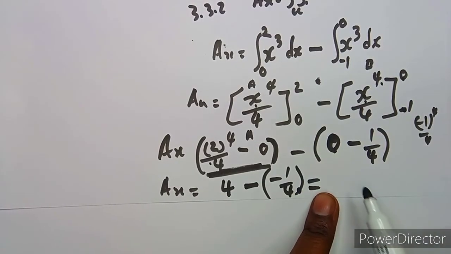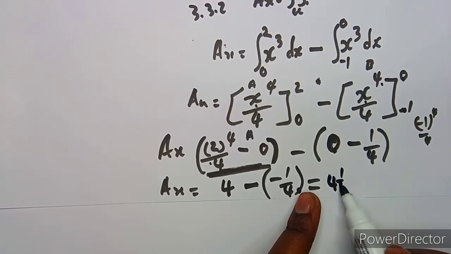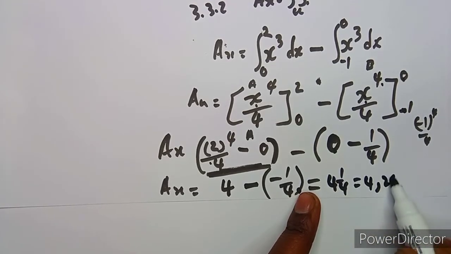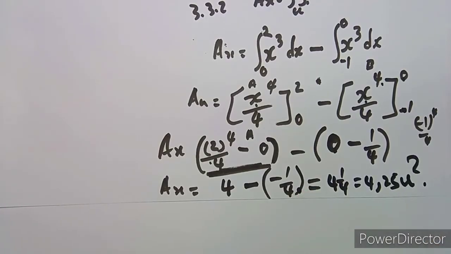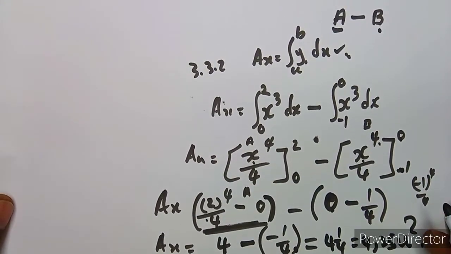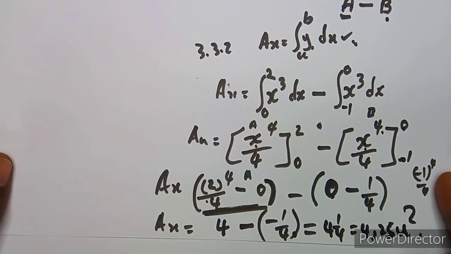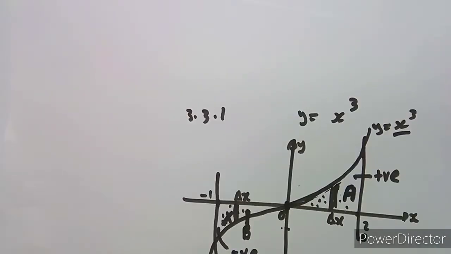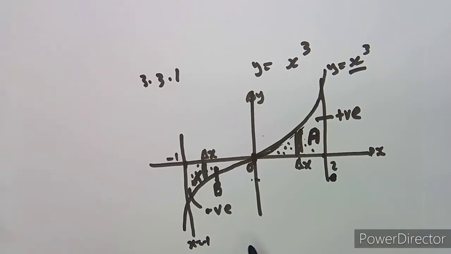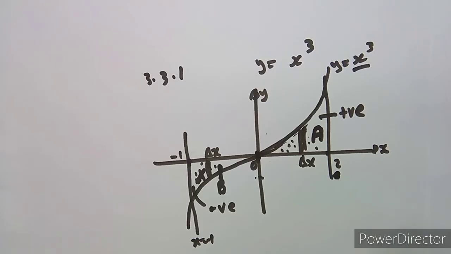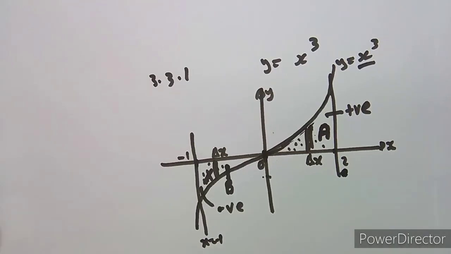All right, so minus and minus, that's a plus, which is going to be 4 1/4, or just 4.25 square units. So this is your area, and remember that area is measured in square units. So that's what we actually needed there, just area. It was a combined type of question where you have to combine the areas of the two regions, because they are not in the same segment, they are in different segments. So that's how you attempt such typical questions. Anyways, that's what we had.